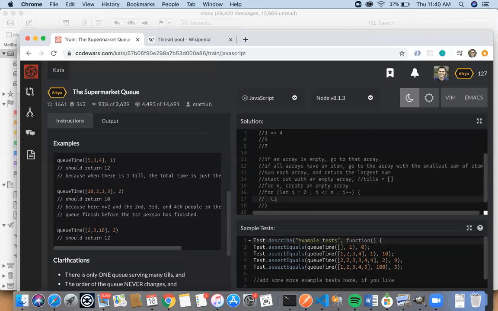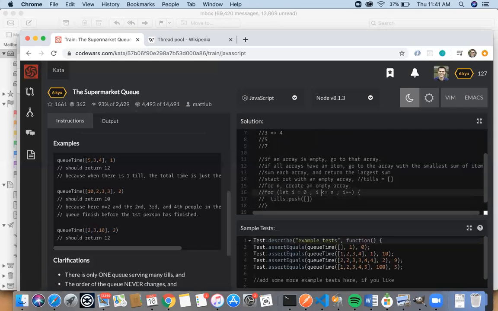Tills dot push, empty array. Yeah. Okay.